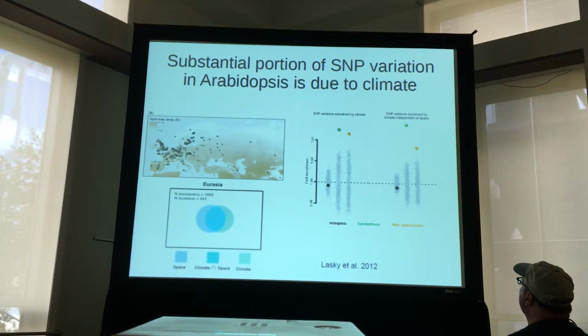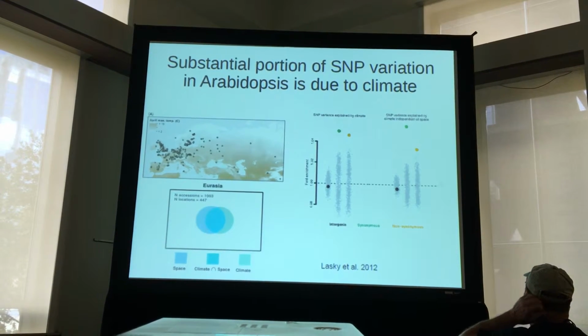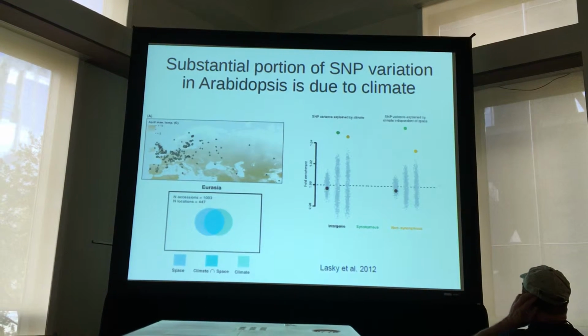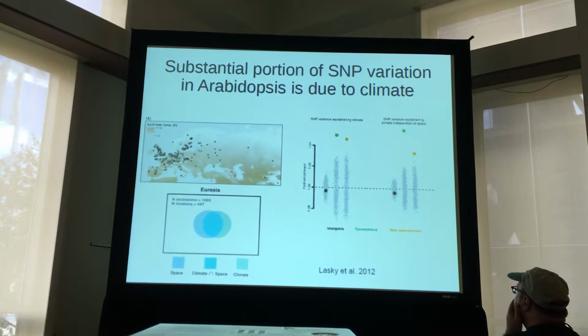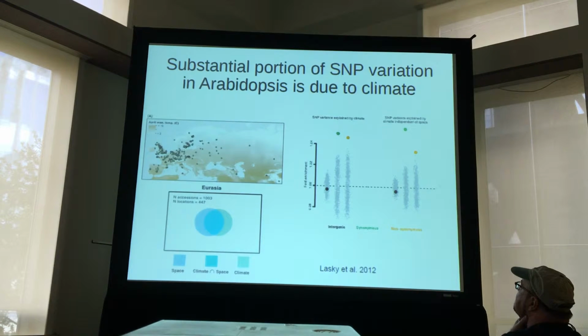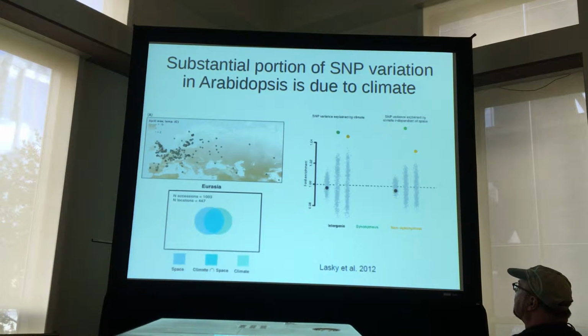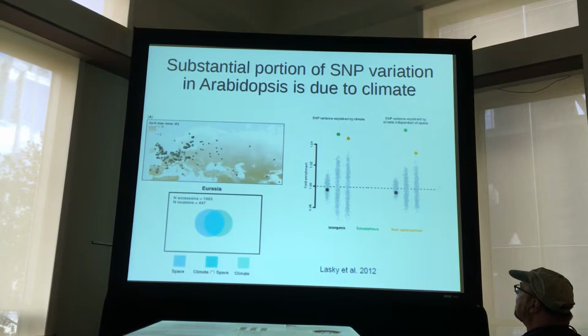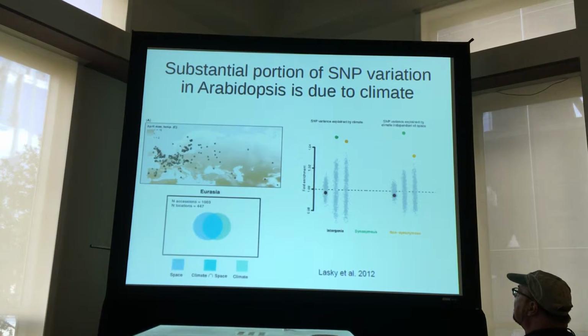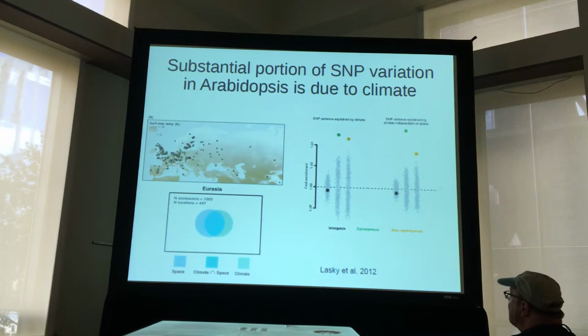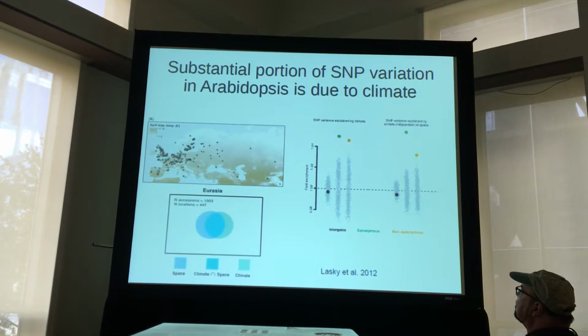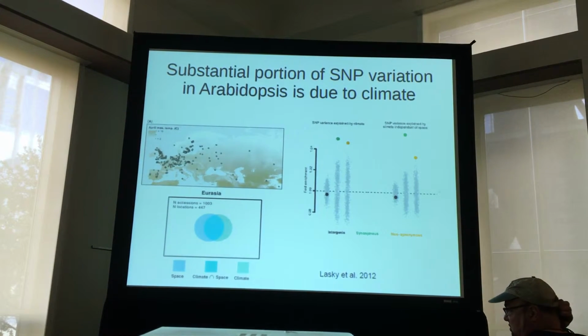so this is across the native range of Arabidopsis, and what they did is that there are some statistical tools that you can use to partition the amount of genetic variation that is due to space, and then because Arabidopsis has a very good association with isolation by distance, you can determine how much genetic variation is due to just population structure and how much might be due to climate. So climate is this kind of ephemeral conglomerate of 50 or 100 different climate variables.